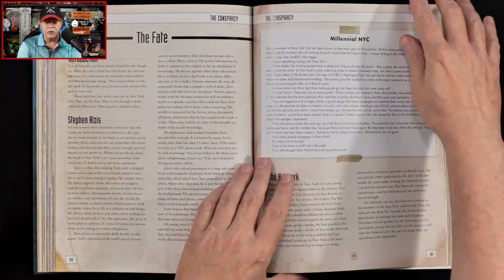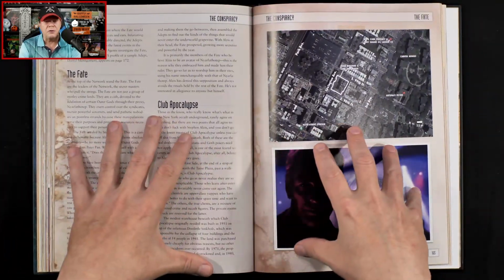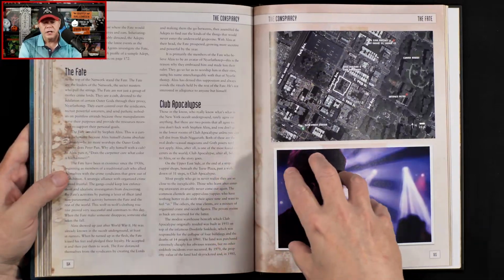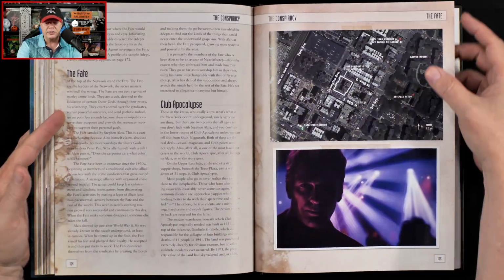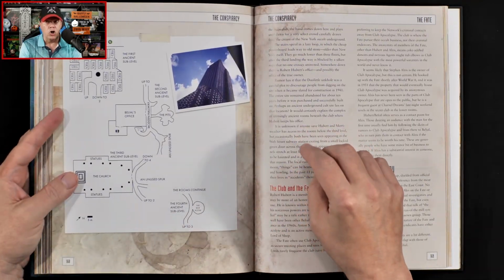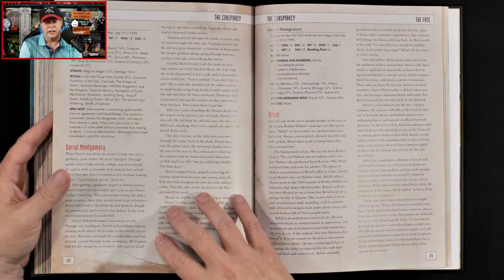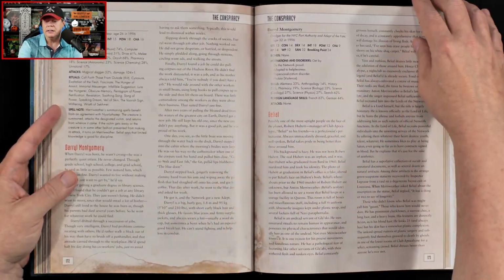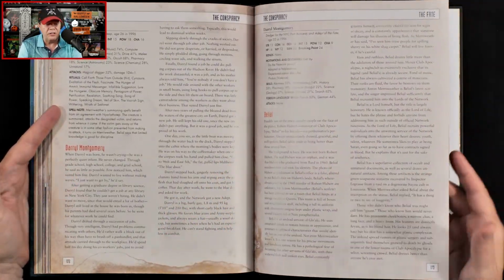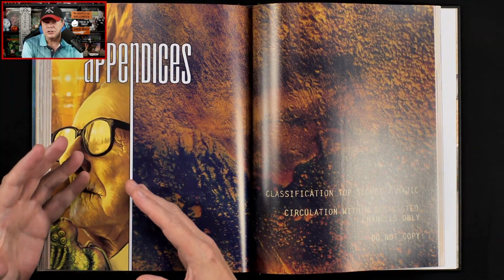We also have the Fate, which is a group of individuals who are essentially just looking to accumulate power, great global power. And it's rumored that it might be led by an avatar of Nyarlathotep. And it is a criminal organization as well.